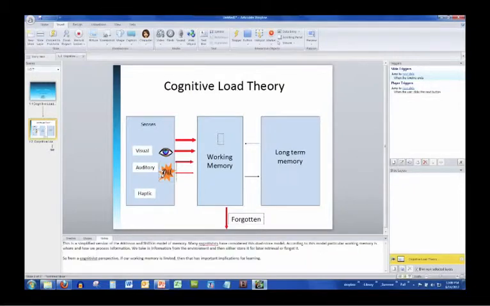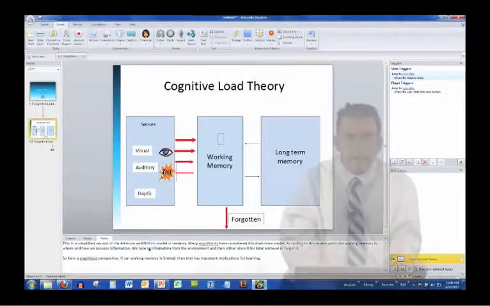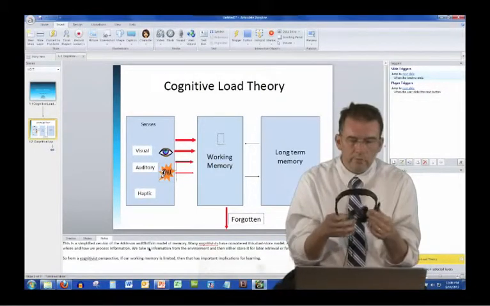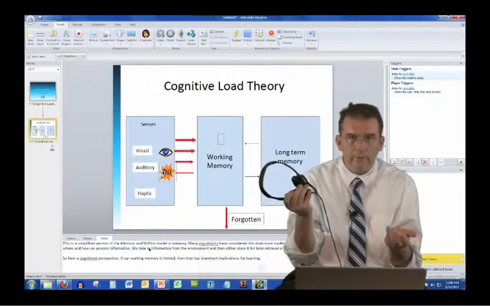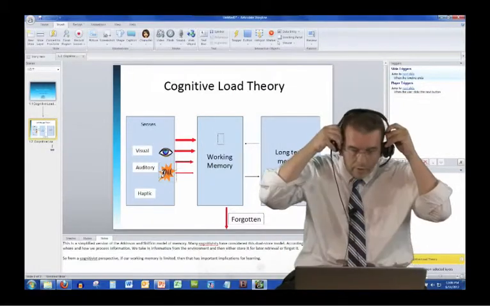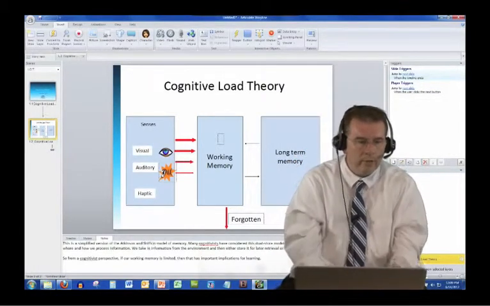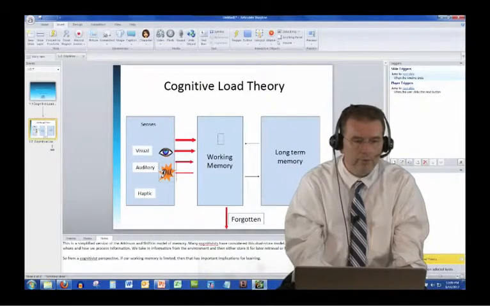But here, if I were to record this presentation in PowerPoint, I could use this headset microphone. And here, I'm just going to put it on. You probably have one of these around the office somewhere. Just put this on, and you'll be ready to go and record per slide.